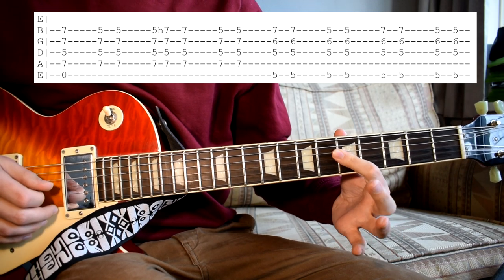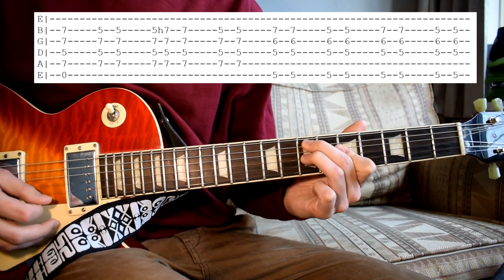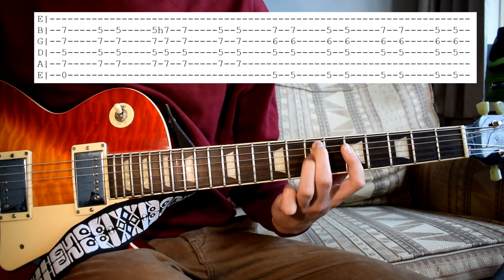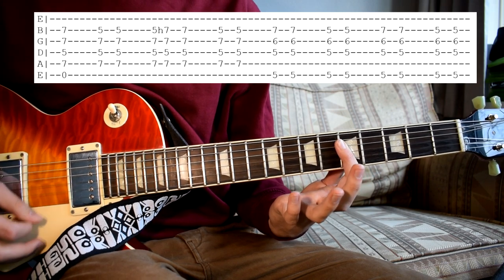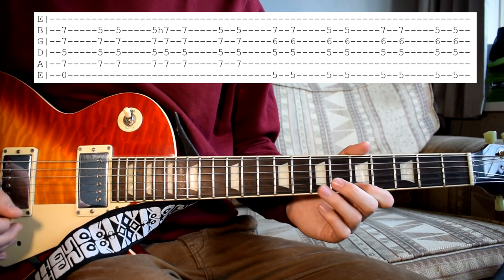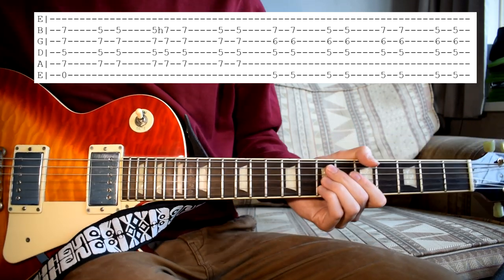You have to stretch your index finger like this. So these two notes need to be hearable, and these two as well. It's easiest if you stretch your finger on the bottom four strings, but you only play, of course, two of those. But that might help. It's important that you don't play this A note. Like that. It is quite tricky.